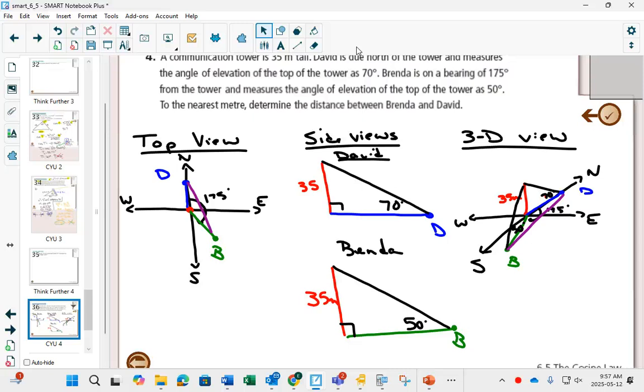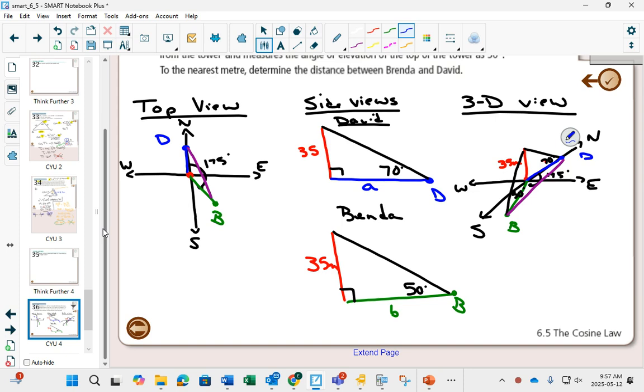So when I look at the top view, I'd be like, well, I need 2 more pieces of information on this top view, and then I could solve for the purple side. Is there any way that I could find those other pieces of information? And then I look at my side views, and I'm like, ooh, I could find the blue length, and I could find the green length. I'm going to pick variables for these. I'm just going to go alphabetically. I'm going to call this one A and this one B. And can you see that you could use SOHCAHTOA to find A and B? So we'll do that right now.